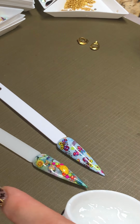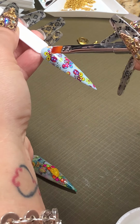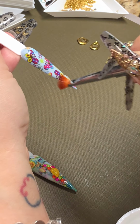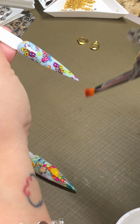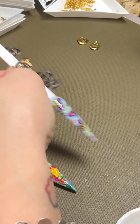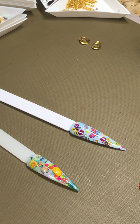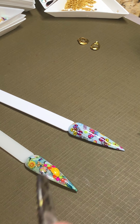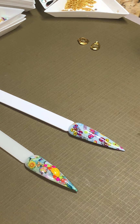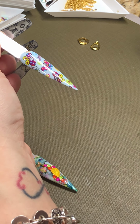Maybe I should put some crystal on it. Again, I'm going to use condensed glue gel. If it's your first time using condensed glue gel, you're going to notice that it's a little bit thick in density, so make sure you're using just enough. I'm watching Sarah and Vicky's, they did awesome techniques in how they're placing it. They know the exact way. But when it's me, I always add more than I'm supposed to, and I like that. So I usually apply a whole inside the nails to make sure it's safe, because just in case I go out of my box, I don't have to worry that I don't have condensed glue gel. However, if the client says, okay, I want some crystal here and there, then you know exactly what you're gonna do.